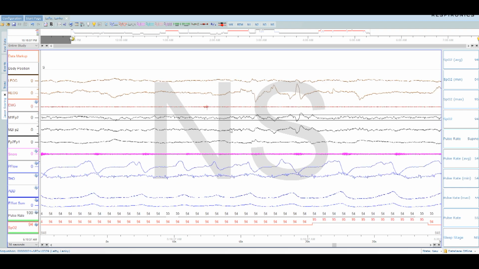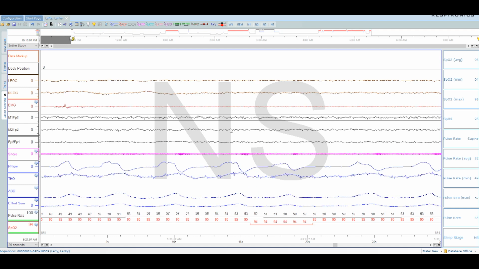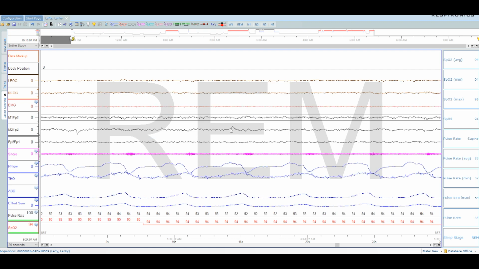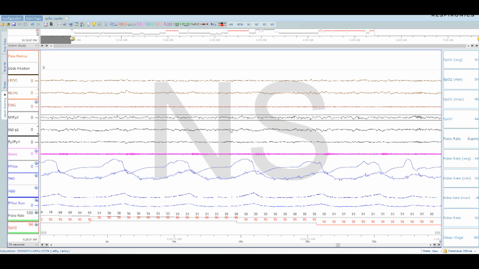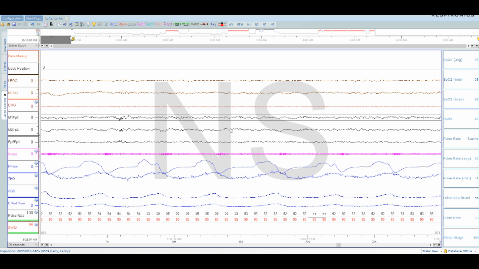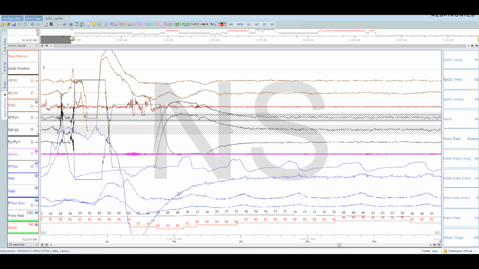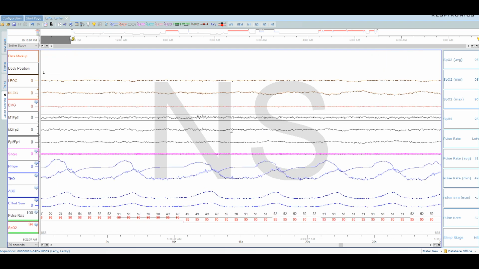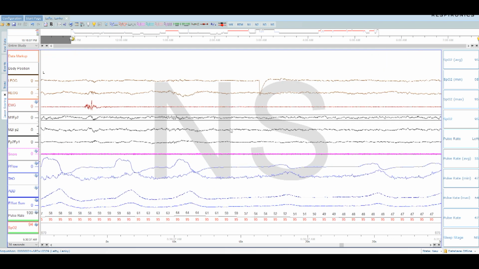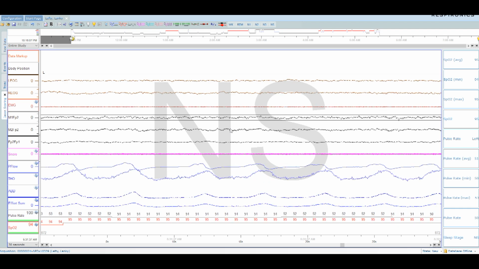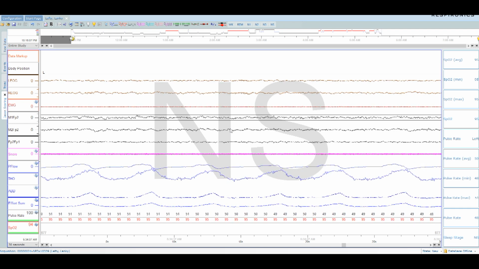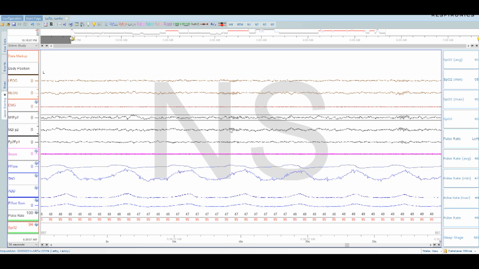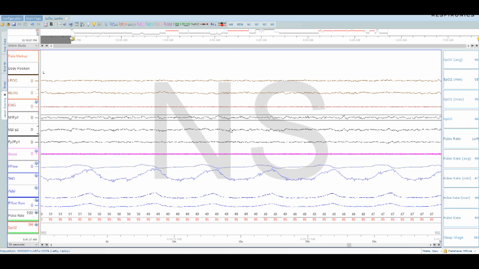RERAs are scored, which are respiratory effort-related arousals, which gives you an RDI in addition to an AHI, and it gives a patient more options, and they know the severity of their sleep apnea. I think it's a more valuable number, because if you don't use it, you tend to have patients who are not diagnosed, or they don't understand that they have these RERAs that just didn't meet the threshold for being an AHI, yet it still woke them up and caused them to feel like absolute trash.